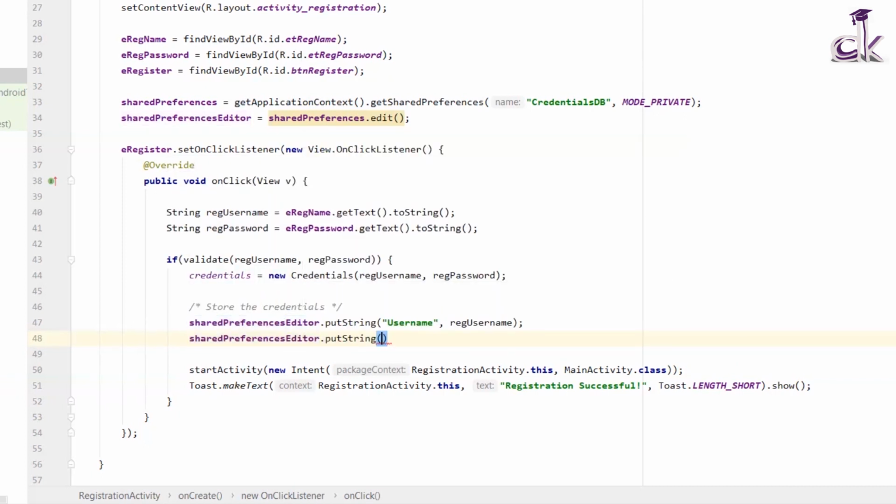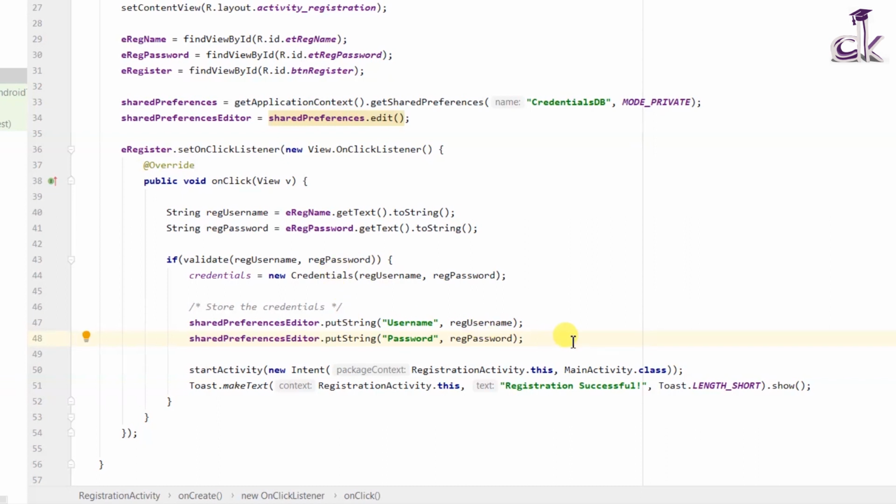So putString, let's call this key password, and then we're going to say registered password. So we have now created 2 different key value pairs, username and password, with the values as the registered username and the registered password.